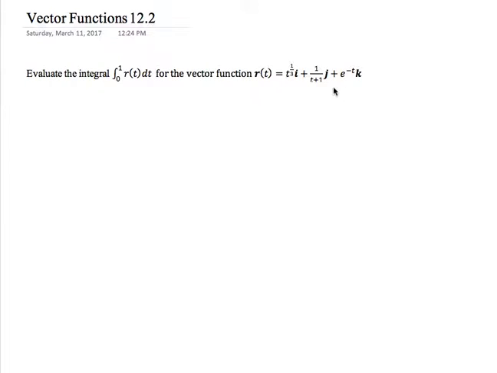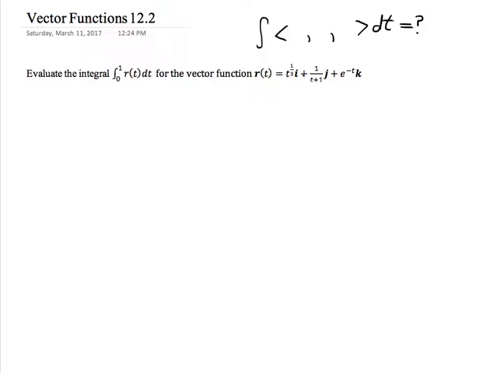So we've got a vector function, it's a three-dimensional vector function, and I think you really shouldn't find it surprising at all that to integrate a vector function, you just integrate each one of the components. That should make sense because remember the advantage of this i, j, k unit vector notation, instead of just writing it like this, is if we tried to integrate this kind of a thing where we've got three components, you might not be sure how that integral dt works. That might be a little bit mysterious, but one of the advantages of the ijk notation is that you can just add these.